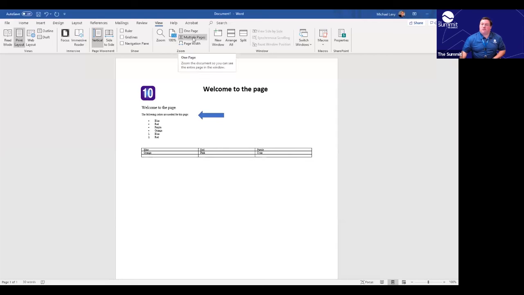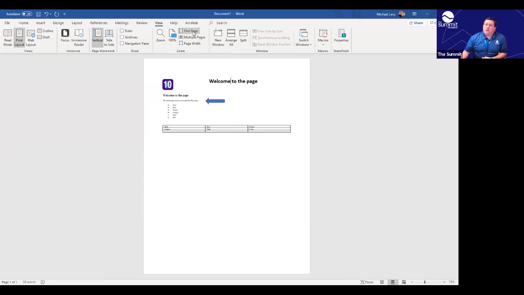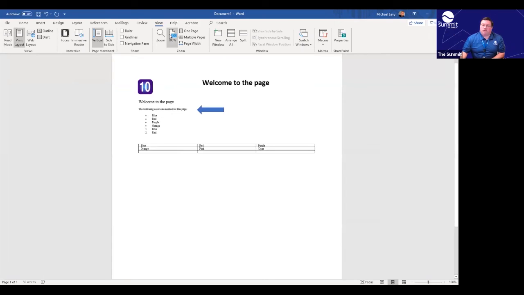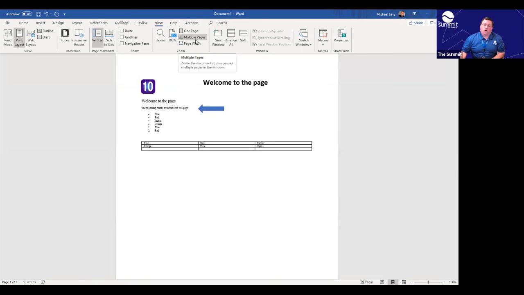And one of the great features they've added in some of the newer editions of Word is actually in the views. You can now make it just the one-page view, which is kind of what we see right now. The multiple page view, you can change that too. If you have multiple pages, it'll scroll down where you can see everything in front of you. And with page width, you can increase the page width and have it expand across the screen. So a lot of different features in the View part of it. And you have your automatic 100%, it'll just take you right back there. Like I said, it's the default in Word. So if you want to make it bigger, and a lot of this text is a little bit smaller, you can make it bigger too.